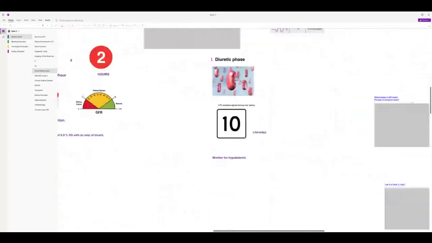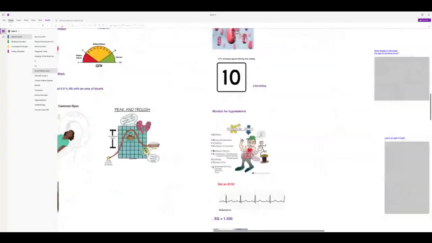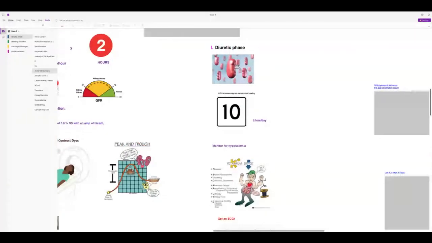Okay, in the diuretic phase, the patient starts diuresing. So when you get a question, it will say the patient's in the diuretic phase, so you don't need to memorize the time frames, but they can put out up to 10 liters of fluid. As they're putting out this fluid, this signals that the kidneys are healing. So the kidneys are getting better. So now you have to worry about hypokalemia because they're putting out a lot of urine, right?